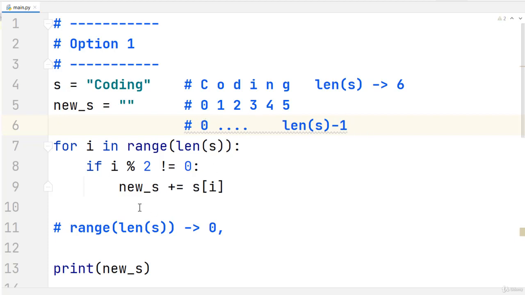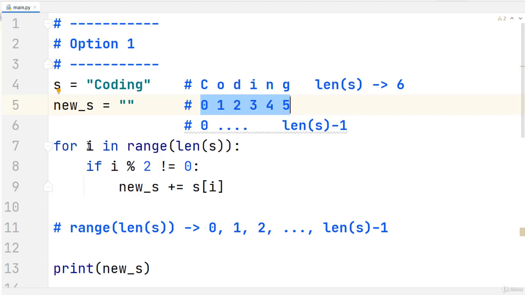And that is exactly what we can get with this call to range. Range will take the length of the string and it will return a sequence from 0, incrementing the numbers by 1 so we can use them as the indices, and it's going to reach the length of the string minus 1. Because remember that this value is not included in the sequence. We specify this value, but the last value included will be this one minus 1. So that was exactly what we needed to get the sequence of indices in the string.